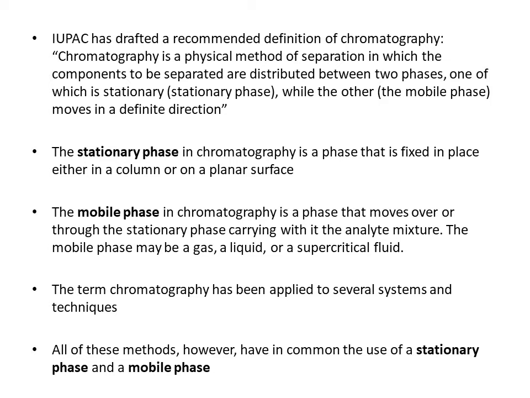The term chromatography has been applied to several systems and techniques. So there are various types of chromatography. All of these methods, however, have in common the use of a stationary phase and a mobile phase. Whatever type of chromatography we are using, there is always a stationary phase and a mobile phase.